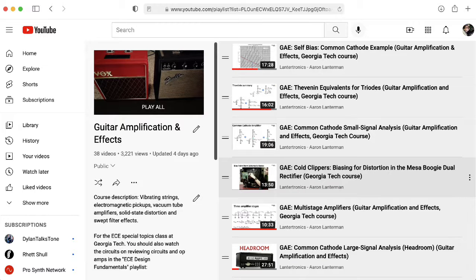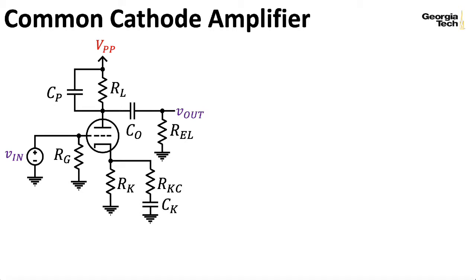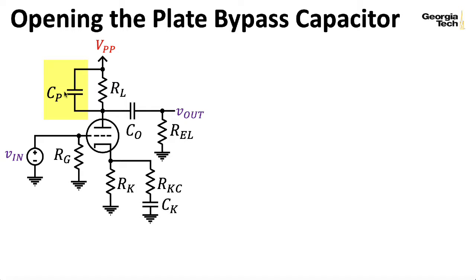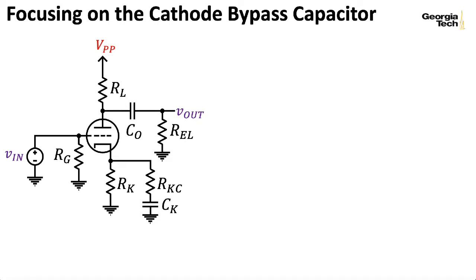This lecture assumes you've seen my other lectures on the common cathode amplifier, but if you haven't watched those, stick around anyway and have some fun, and then go check out those earlier lectures, and then come back and watch this one again. This plate capacitor is typically pretty small, so compared to the other capacitors, it's going to have a pretty high impedance, and it mostly affects the treble, so we're going to ignore it in our calculations about the bass response.